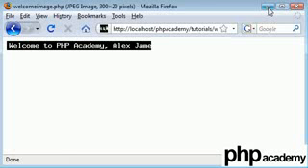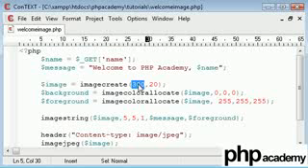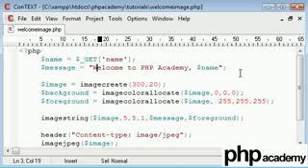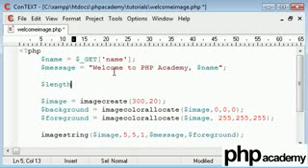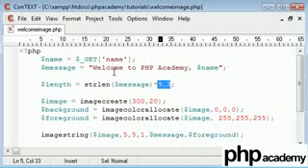Now what we need to do is set the width of the image dynamically, to accommodate for the length of this text. And for this, I'm going to create a variable called length, and that is going to be strlen, the length of my message. And I'm going to times this by about 9.3. Now the reason I'm saying times by 9.3 is because I'm estimating, because of my character width here, and I did play around with this earlier, so I haven't just taken it from the top of my head, that this will accommodate for the width of each character.